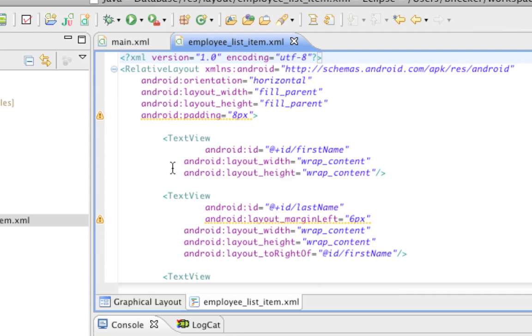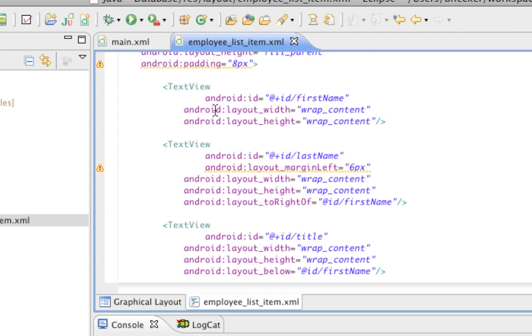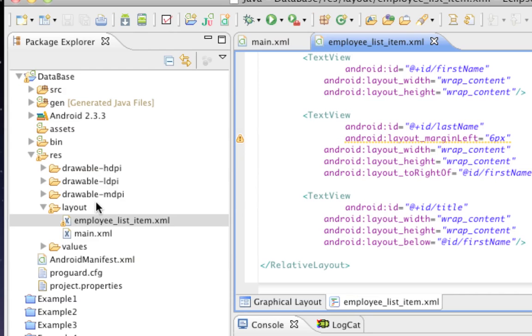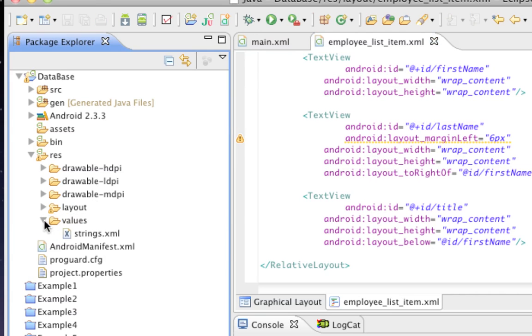So we have first name, last name, title for each one of the items that are going to be in our contact list. So the interface here was the significant part that was different from the lecture example that I gave you. It's only because it's showing you a little bit of nesting in terms of the interface. The rest of it is pretty standard.